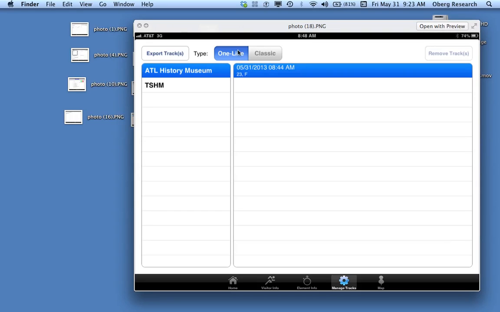99.9% of the time you want one line. That means that your data, your track, will be exported as an Excel spreadsheet along one whole line. Classic is another way to set up the data in which your visitor info is on one line and where they went is on another.